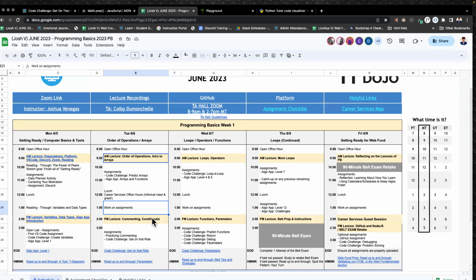Cool. Yeah, and we'll be going over conditionals. So yesterday we went over data types. We've gone over variables, what they are. Now we're creating variables to use. We're creating array variables, and we are going to be working with conditionals this afternoon. So this is exciting stuff.